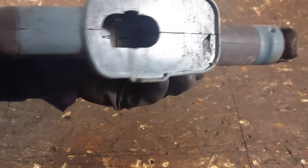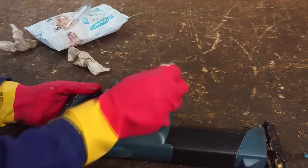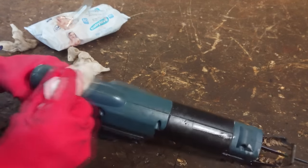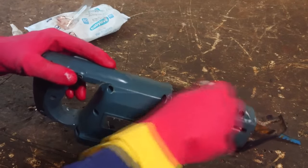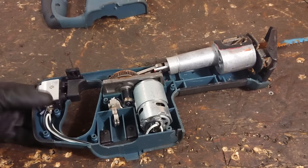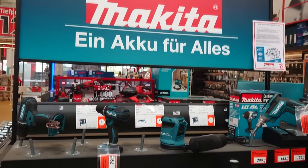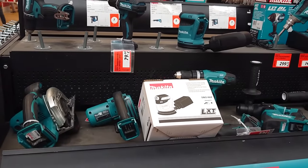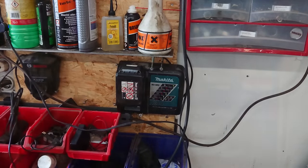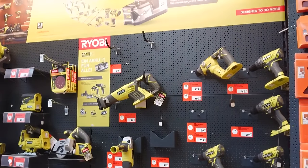If we can get the saw running again, we'll convert it to an 18V lithium-ion battery system. I personally don't use cordless tools very often since I mostly work here in the shop, and most salvaged tools just have power cords. However, we have a few Makita 18V tools here, we already have a charger and battery packs — that's why I'll use their 18V system, not because I prefer them over Bosch or Ryobi.